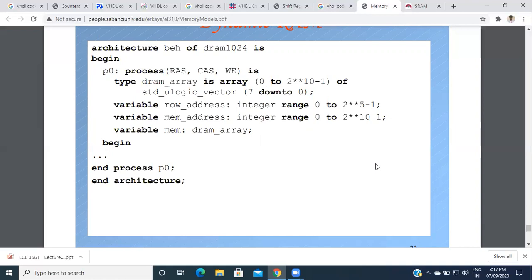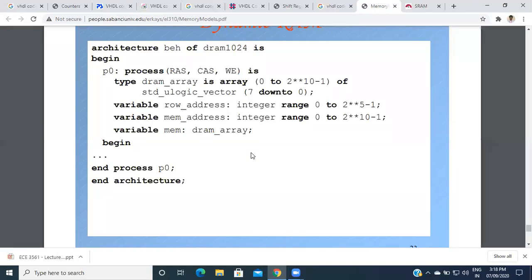The sensitivity list has RAS, the read enable signal, the control enable signal, and then write enable. Then with that bracket, we are defining the signals which are inputs to the RAM, the signals which are varying with respect to time. The type DRAM array is an array from 0 to 2 to the power 10 minus 1, of std_logic_vector 7 down to 0.